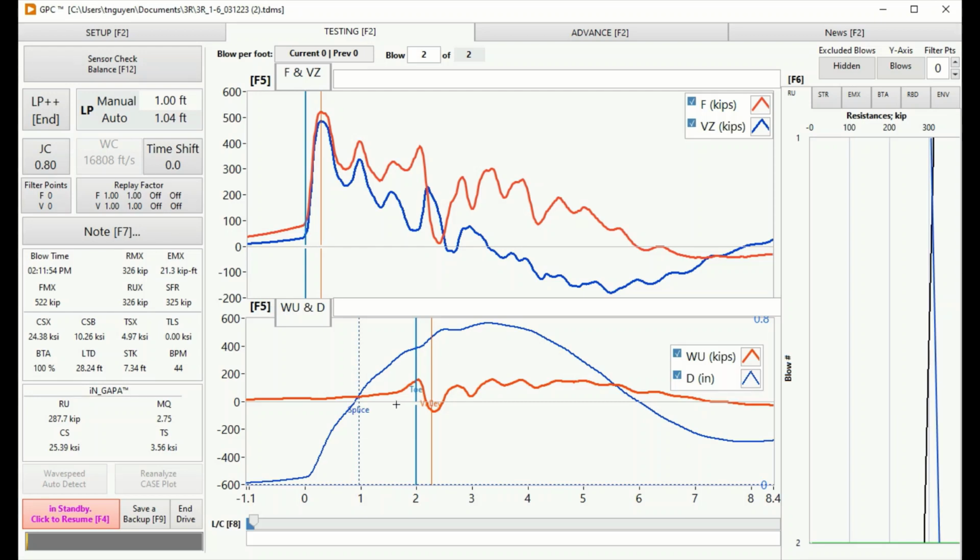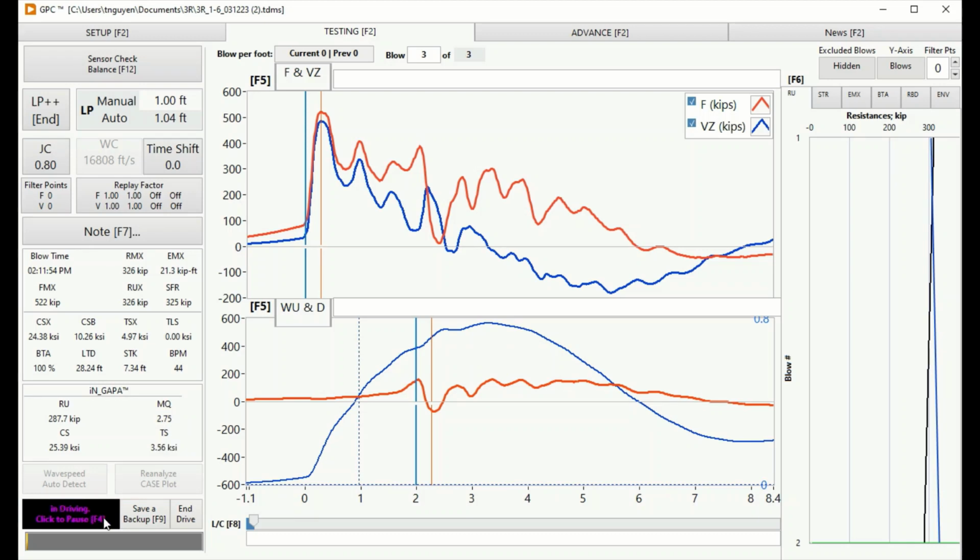the future blows. So again, if on the job site you ask for a dry fire, and if you have enough time to run manual signal match, then all the future blows that the program is going to collect will have better match quality because it used the model that was just manually improved.